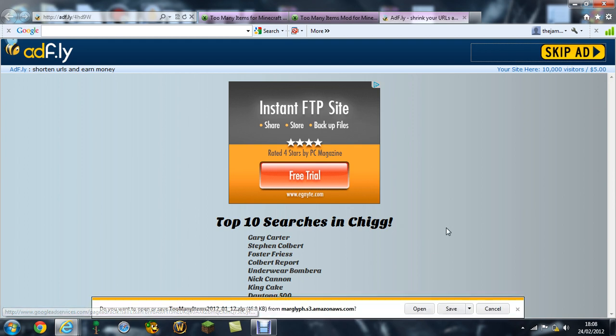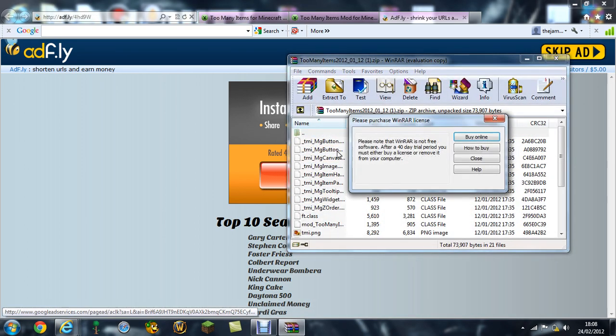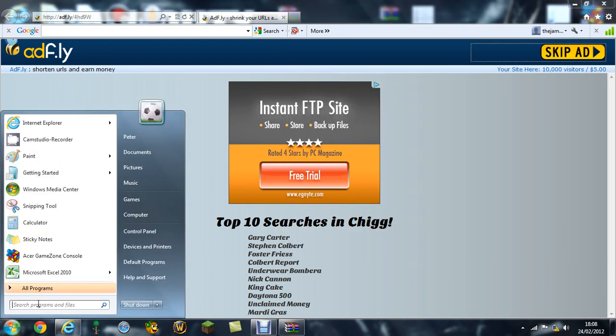Never do any of these captchas because they're all fake. Save it and then open it. I'm just going to open it because I've already saved it. And then you'll get these classes here. Just delete these if you want. And click down the bottom.